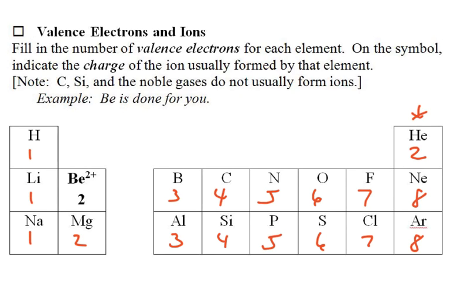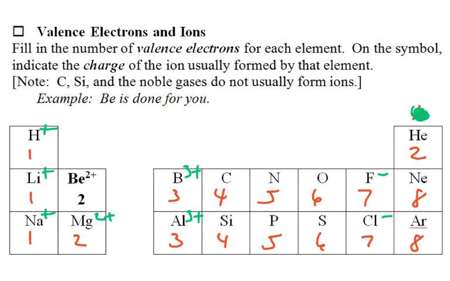Now, notice here it says to also say what charge these would have. Well, hydrogens form +1 ions, so do lithium and sodium, and you can tell that because that 1 electron is very easy to lose. They're farther out from the nucleus, and there's going to be shielding from the nucleus. Second column, they form 2+. Third column, if they form ions, they're going to form 3+. We're going to skip back to the end. The noble gases do not form ions. They don't gain or lose electrons, and we'll discuss that.